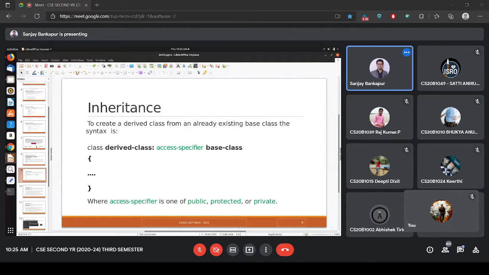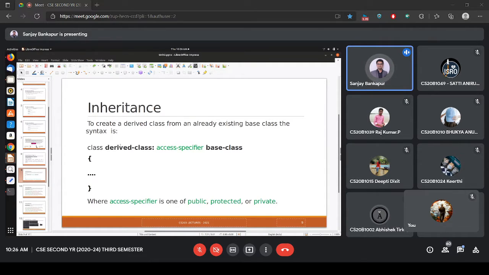Now say this derived class is a child, and I want to create a grandchild. The base class is private, and the derived class is this child. During inheritance, private has been mentioned. From the base class, all its protected and public members came to the child class, but they remained private.